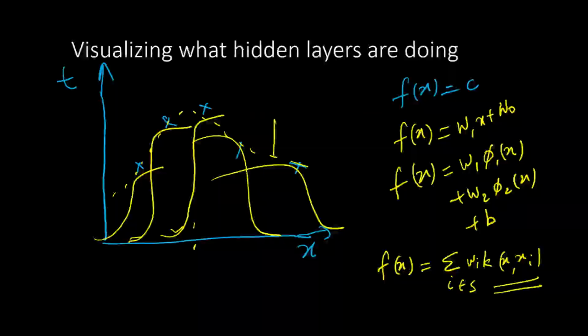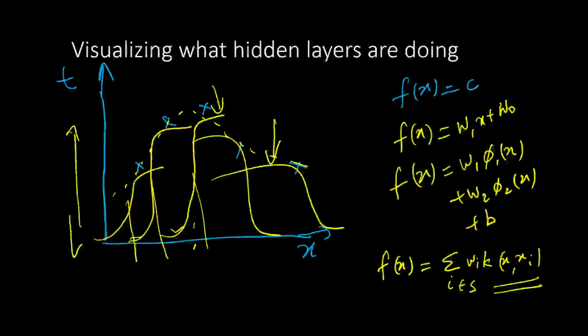So the heights of these different sigmoids are going to be the weights of the second layer, whereas how fast they rise are going to be the weights of the first layer, or the mod of the weights of the first layer, the L2 norm of the weights of the first layer, and where they are located, where their central point is, that is the biases of the first layer, and then overall how much further up I can raise the whole thing or lower it down, that is the bias of the second layer. So that's how you can think about these.